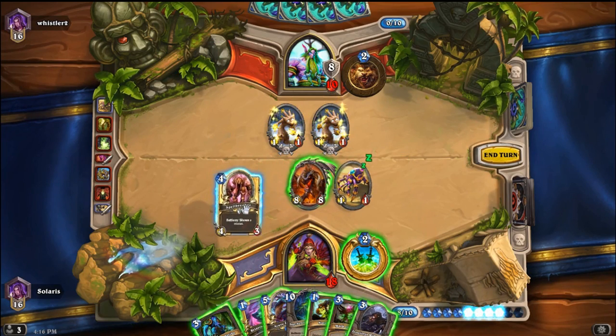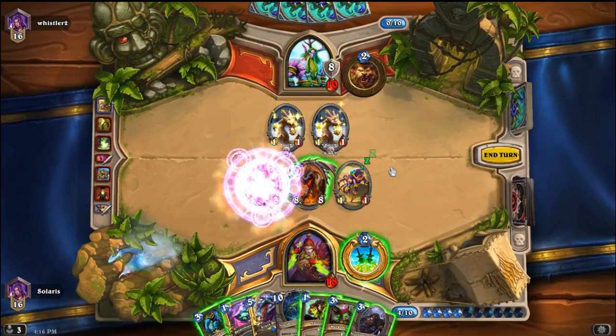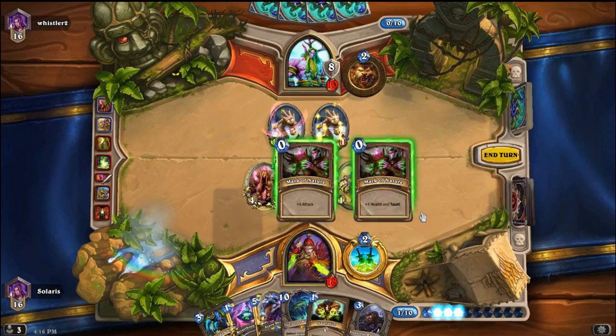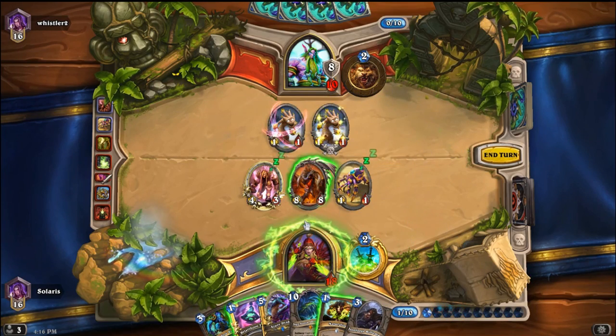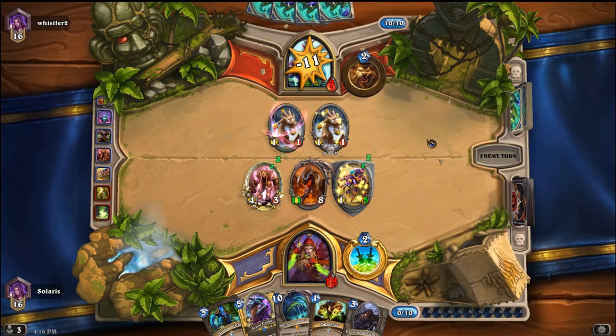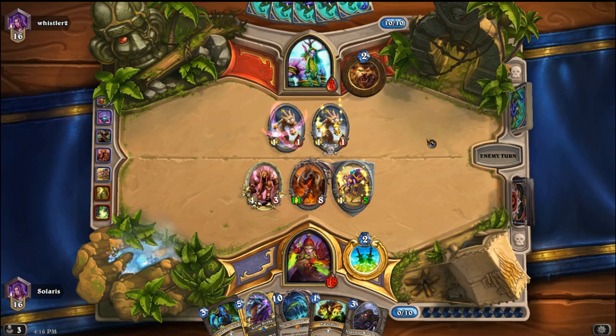I mean, realistically, he doesn't have a lot of board wipes, so I'm going to clean up the board a little bit. Put a taunt on this thing. I think that should keep me safe. Because if he puts anything scary down, I have a Naturalize. I don't think he can get through my super buffed Scarab with 2 minions unless he buffs them, which means he has to sacrifice them.